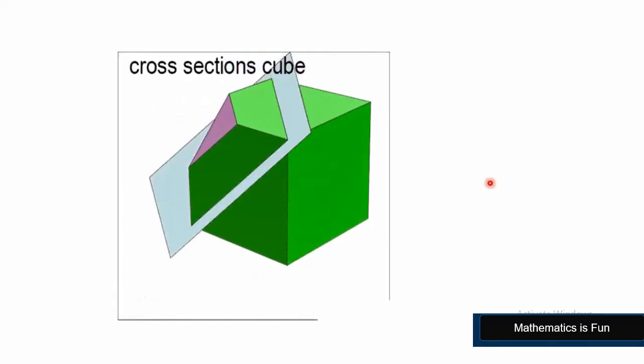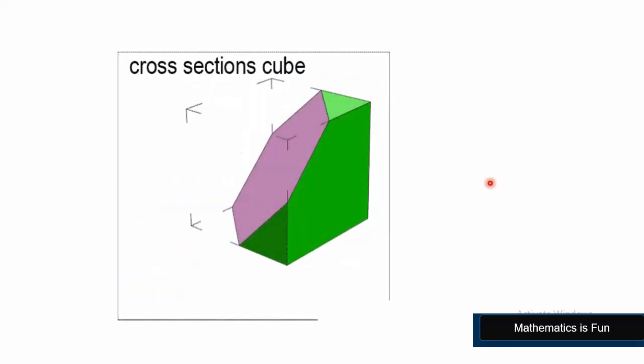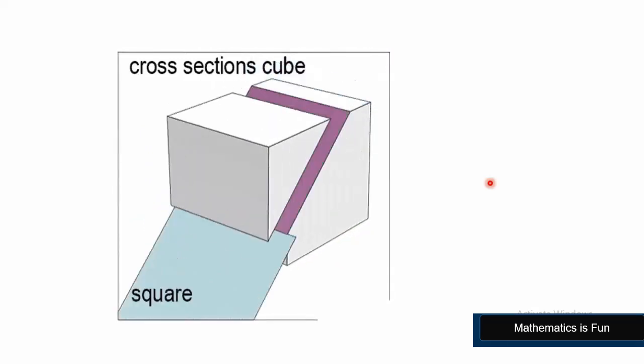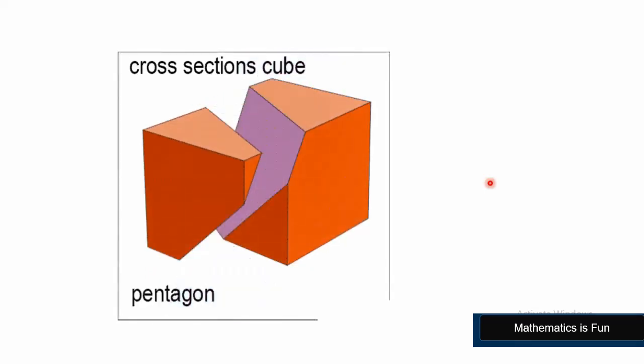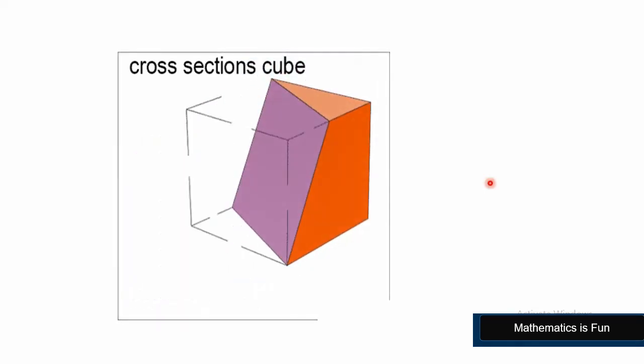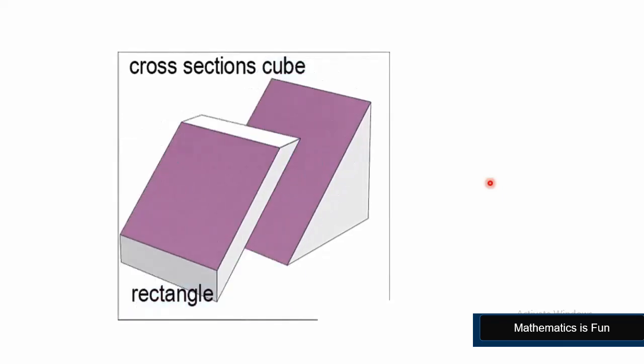Here you can see different cross sections of the cube, and you might notice that here the plane does not need to be the xy plane. It can be the xy plane, yz plane, or xz plane, and it might be any sloped plane.